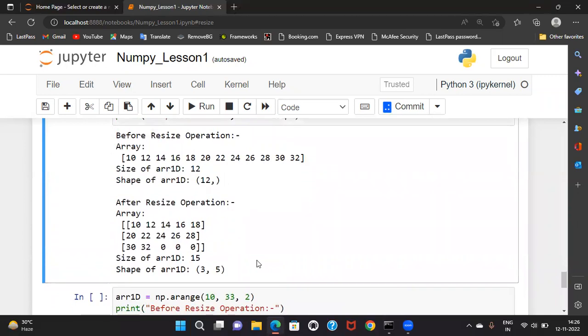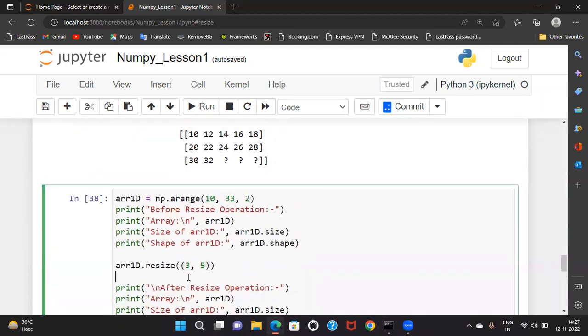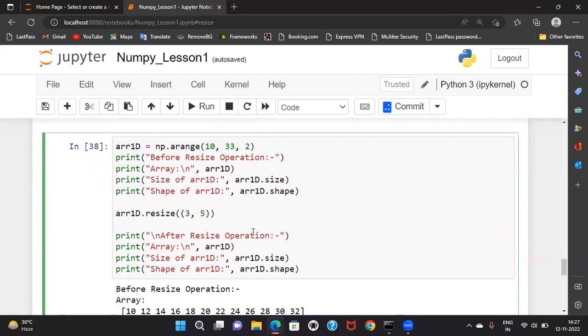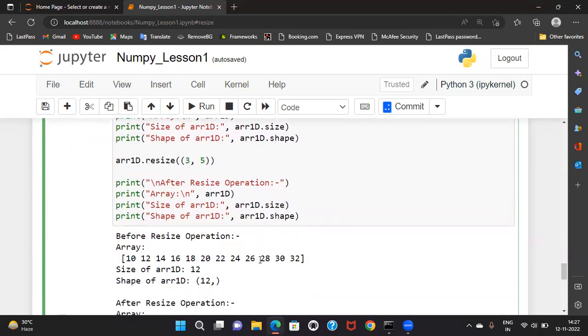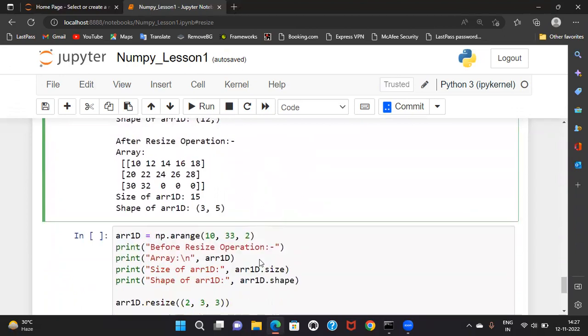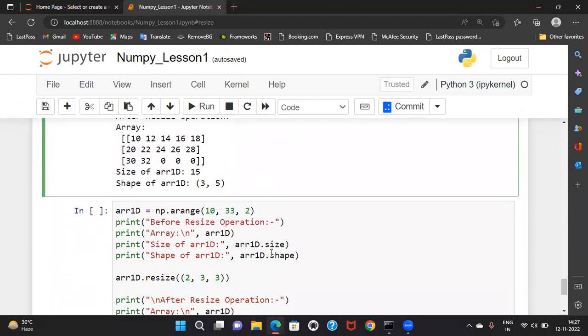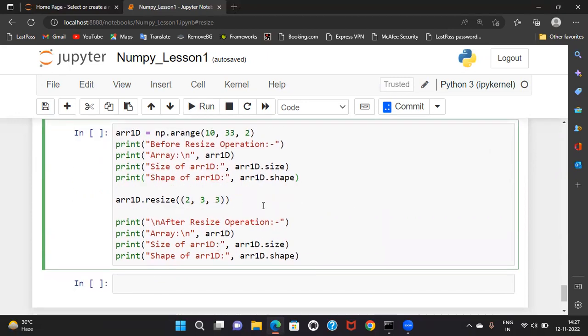Now, you might be thinking why I am creating only 2-dimensional arrays. Can resize only create 2-dimensional arrays? No, the answer is no. Just like reshape, resize can also take any type of shape as a parameter, and we can create any multi-dimensional array with the help of resize. For example, if we want to create 2, 3, 3, so this will become 18.